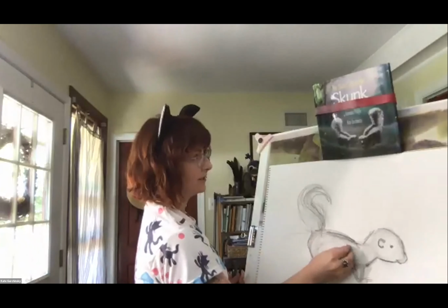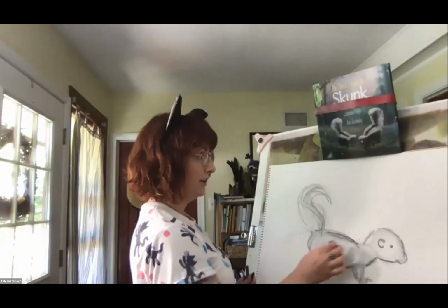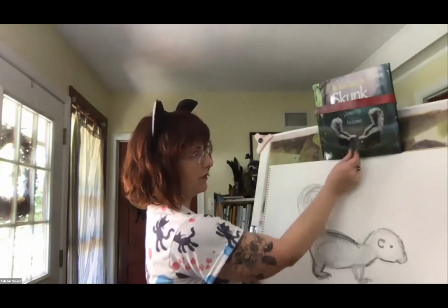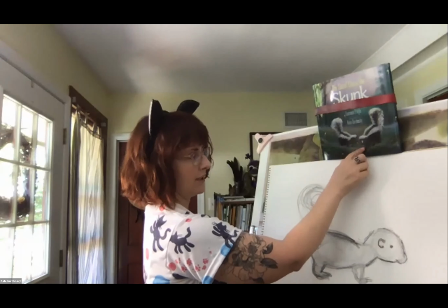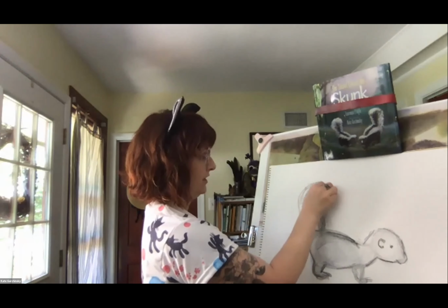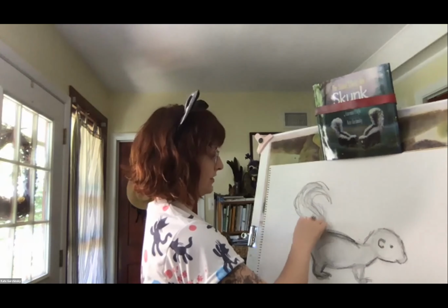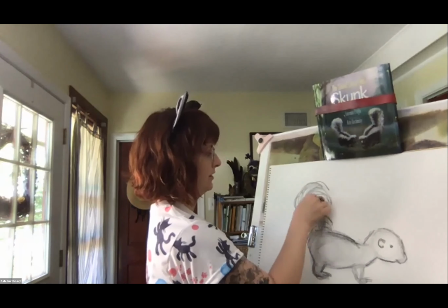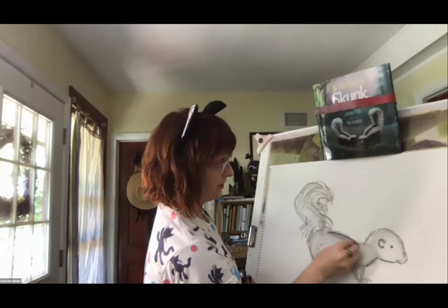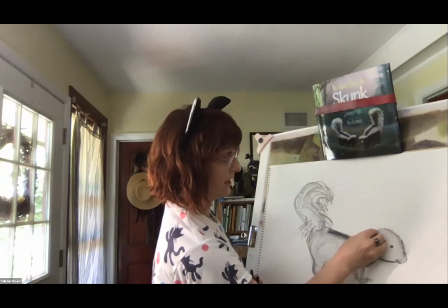And then their stripes, like it said in the book, every skunk has a different stripe pattern. So they don't all have 3 stripes. These both have a black in the middle and then white on either side. But if you look at their faces, I've got one that almost looks like a little heart, and the other one has a stripe down the middle of his face. Just like cats have different patterns. Even though you might have 2 black and white cats right next to each other, they might have very different locations of where their whites and their blacks are. Even striped cats, their stripes are all different from one another. So I'm going to give this one a dark stripe in the middle. And that's going to kind of come up his head a little bit.